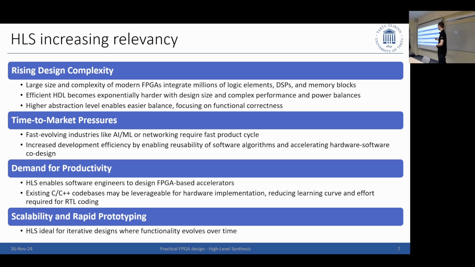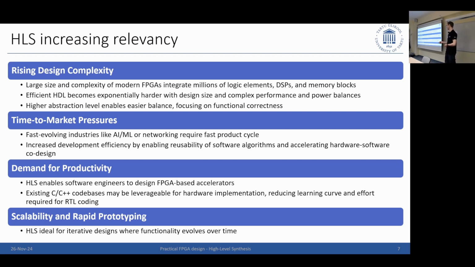So this becomes much, much more difficult to balance on a very big design, besides obviously the huge design effort to design millions of logic gates. Luckily we have IP cores, but still it's much more than what you could do in a very big overhead. And basically what we do here, we give more constraints on a higher level. We say the tool should optimize towards certain directions, or towards performance or power, or this balance, and then we can focus on functional correctness. So we just want that our algorithm is accelerated and works, but we do not care about the last few percentage of performance which we can gain.